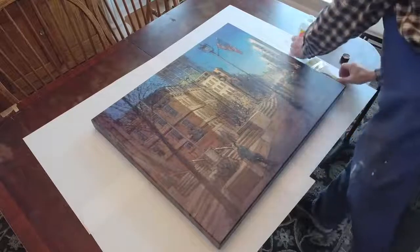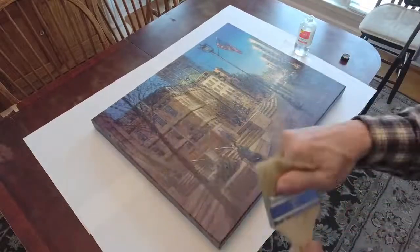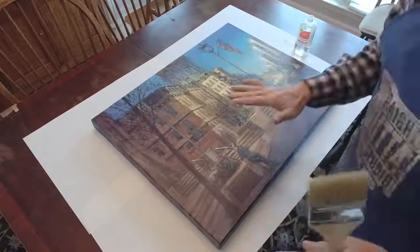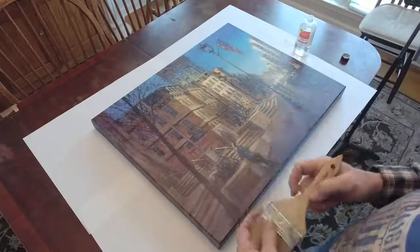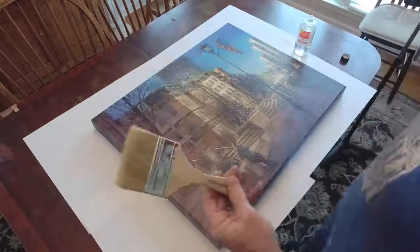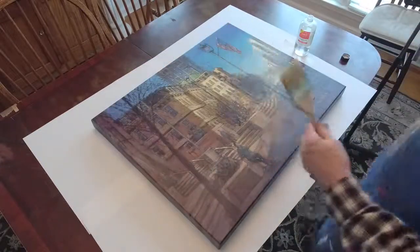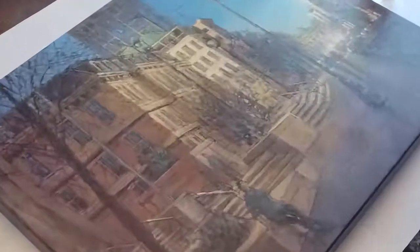All right. Now, the next thing I'm going to recommend is that you buy a cheap brush. And again, this broadcast is for non-artists. If you're an artist, you know all about brushes. You can get any kind of brush you want. But if you're a non-artist, you're never going to use this brush again. So it costs 99 cents or $1.50 or something like that, okay? All right, then let's begin. Let me show you how I start this process.